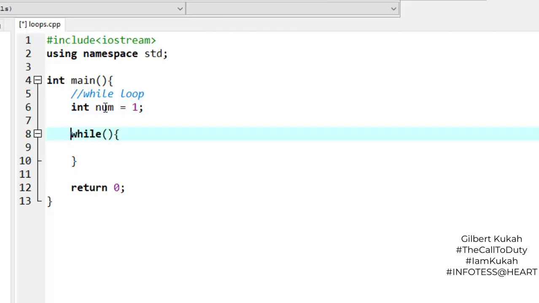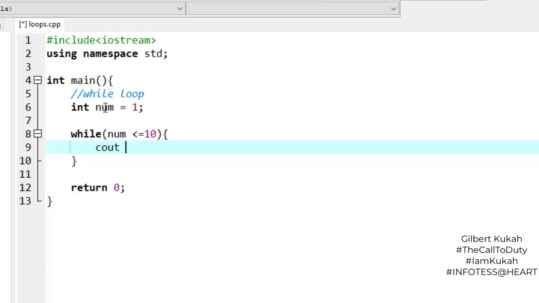And then I say while num is less than or equal to 10, cout num. So in this code, we have initialized num to be equal to 1, and then we are saying that while num is less than or equal to 10, cout num.